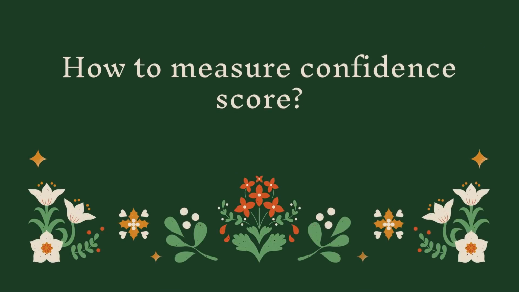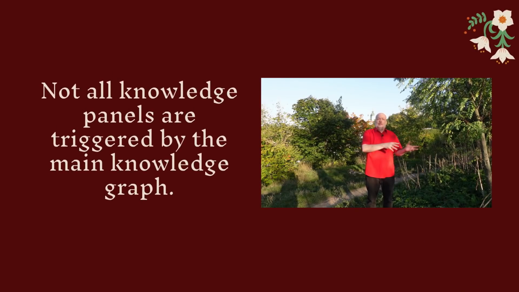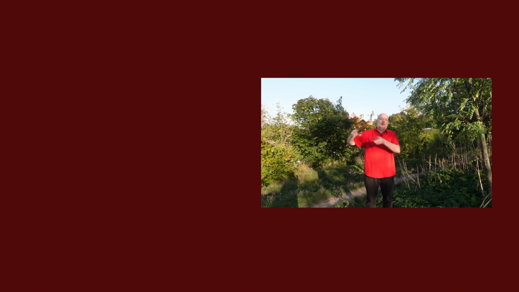This confidence score, how is it measured? Is there any way you can measure it? We're working on a score within Kalicube, which is going to measure, we've got a control score and a quality score for the brand SERP. I was initially using Google's API confidence score to measure presence in the knowledge graph, but there are multiple problems with that, which is that not all knowledge panels are triggered by the main knowledge graph. Therefore, I can't measure the confidence score for different verticals with knowledge graphs, which means that my score doesn't mean anything outside of that specific area.